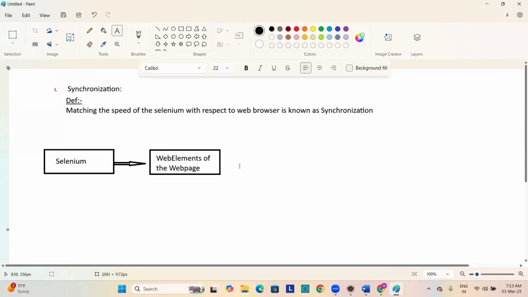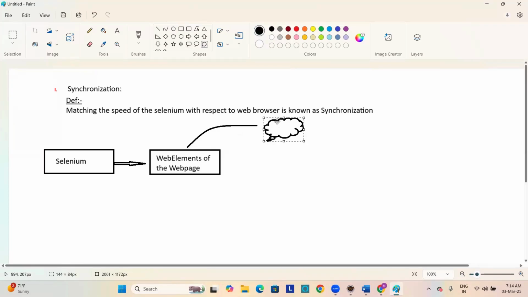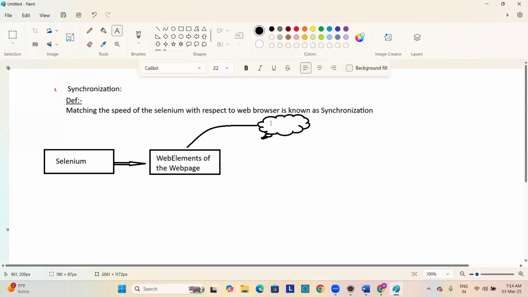Clear up to this? Any doubts till now? That means to load all those web pages, we need some time or not.